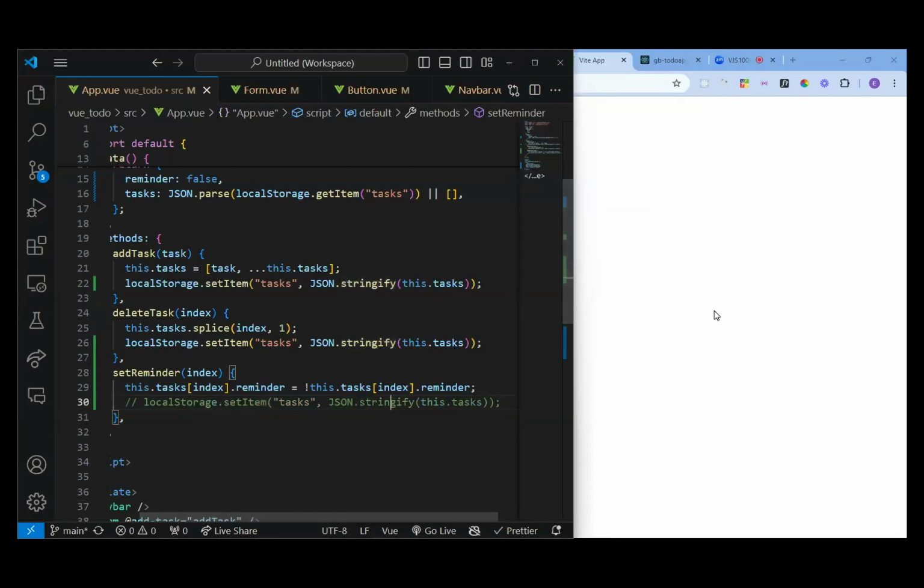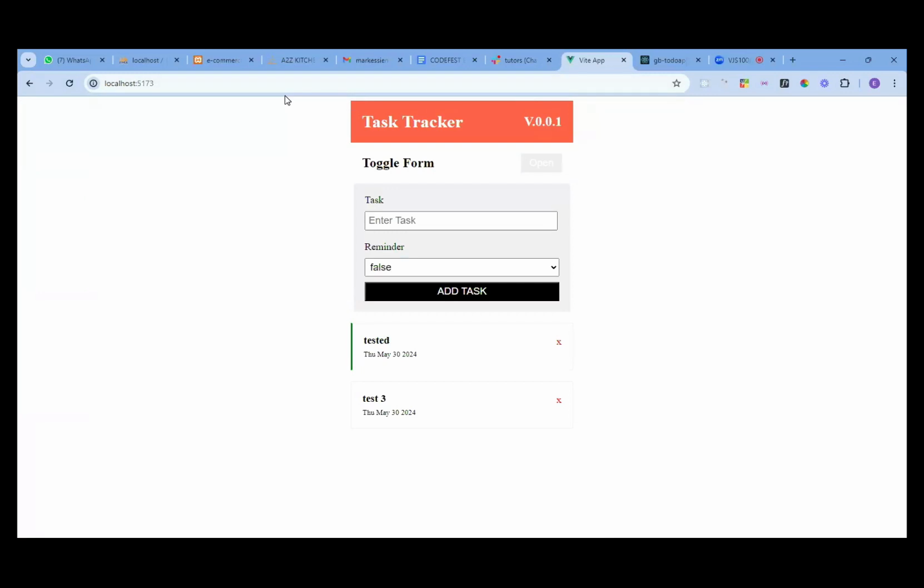Let me remove this and reload this page. So double click. Now you can see if I reload, what's happening? Double click, reload. Can you see what's happening? Remember, this one was already on the local storage before. In fact, let me just delete it. Then when I reload, nothing is there. If I say hello, and I say test, now look at what is happening.